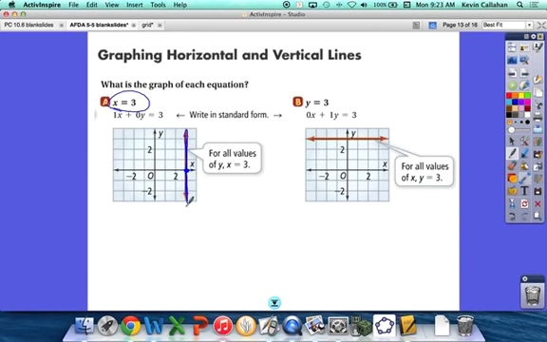Right? Same thing, y equals 3, that means that there is no x term. So if I can find the y-intercept, 1y equals 3, so there's the y-intercept. But if I tried to find the x-intercept, it wouldn't make sense because 0x equals 3. There's no value of x for which that's true, right? So that's our horizontal line.